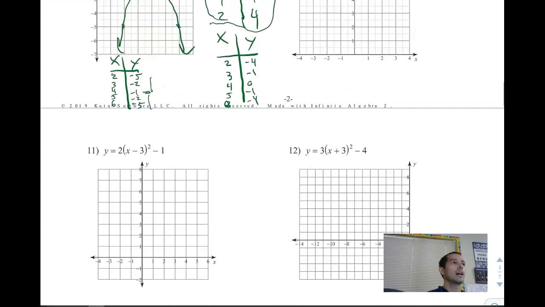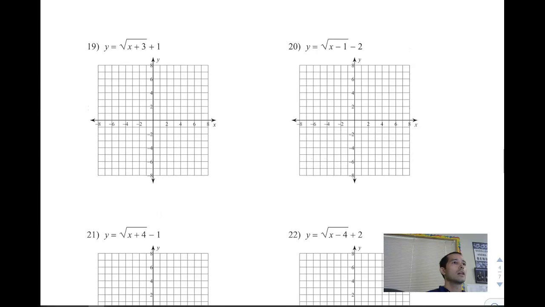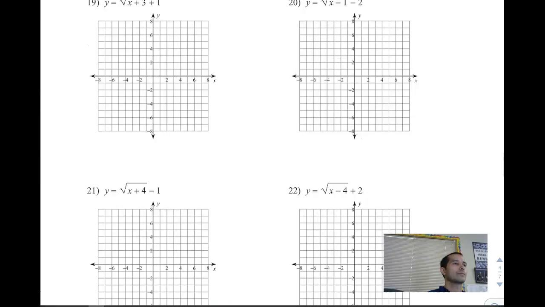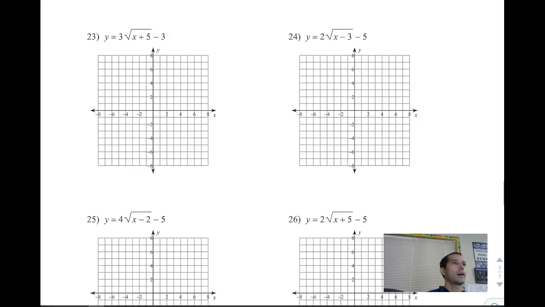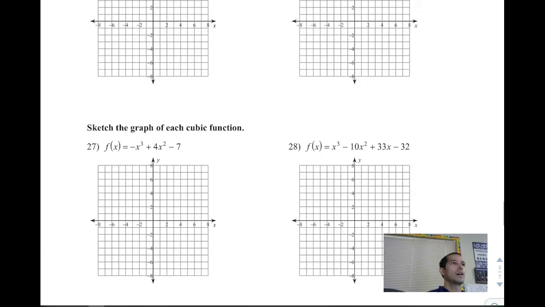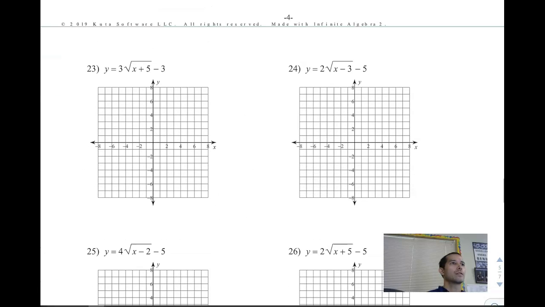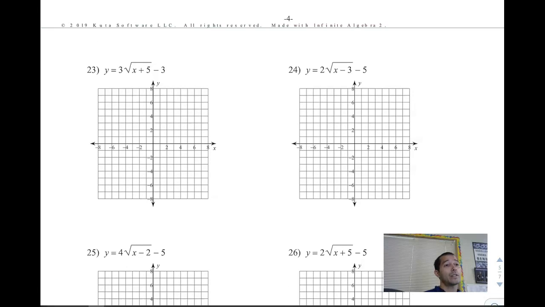All right, I'm going to do a couple more parabola ones. Actually, let's just do a different one. So let's do a square root. A square root example would be good. So I'm going to do number 24. That's probably the hardest one on this sheet, okay? So we're going to start with a different XY chart now because it's a square root. Square roots are different from absolute values and from quadratics. The parent function is y equals the square root of x, okay?